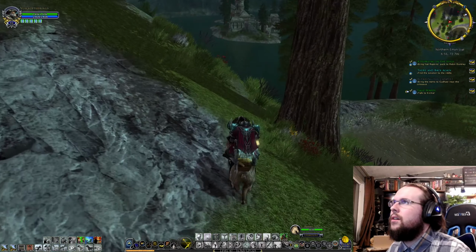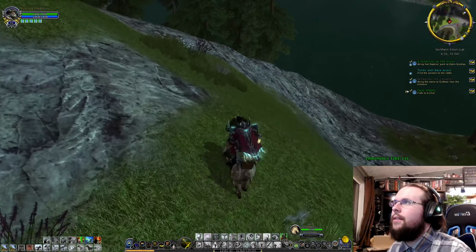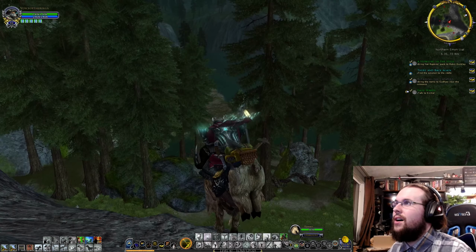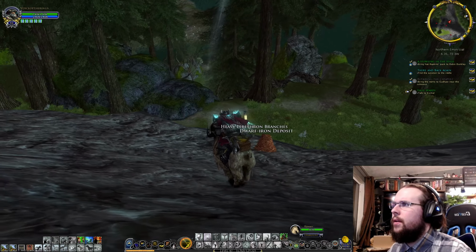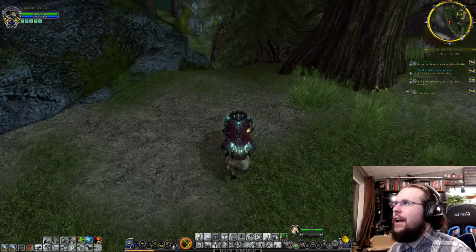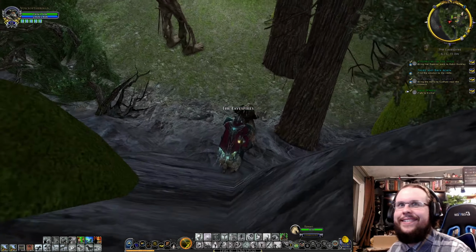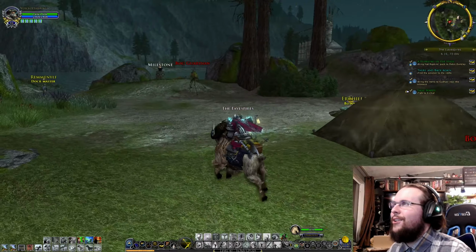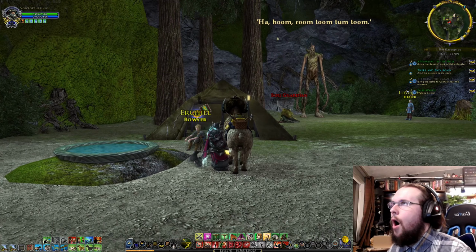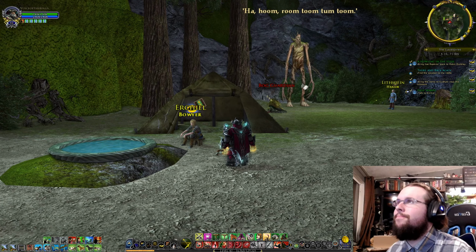And we got them all, so we're going to go back and talk to her. Some more pretty water. They've upgraded things over time that they could upgrade, and it looks awesome. Everything looks better. Back in the day when I had my crappy little computer in pre-high school, and this game was brand new, it was 13 years ago or whatever.